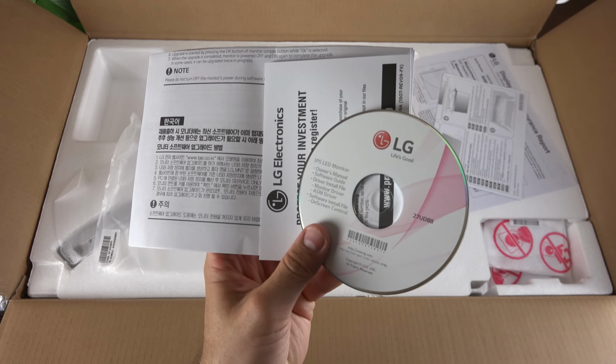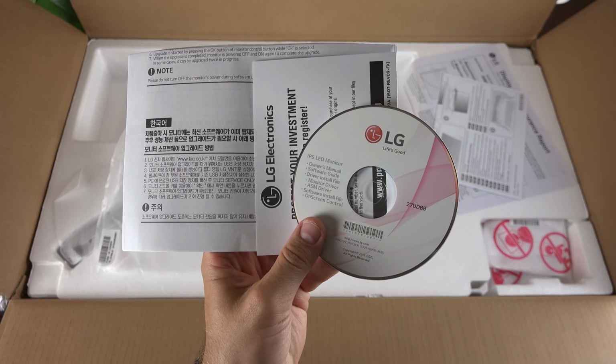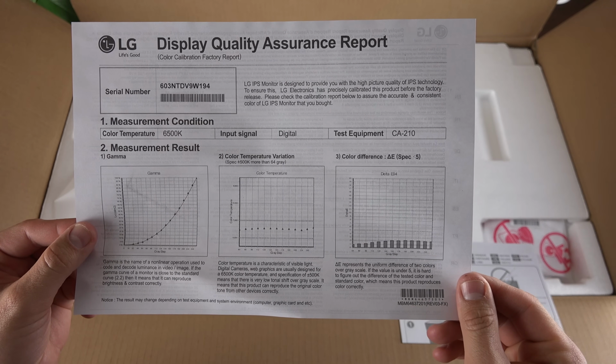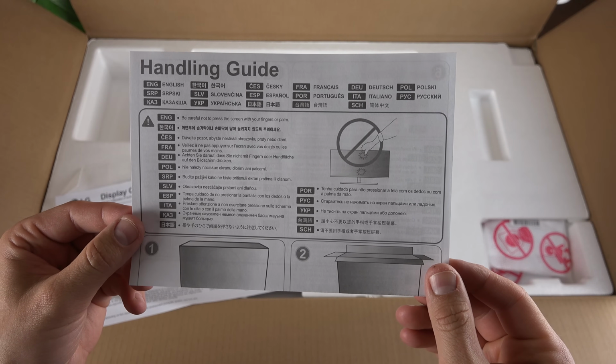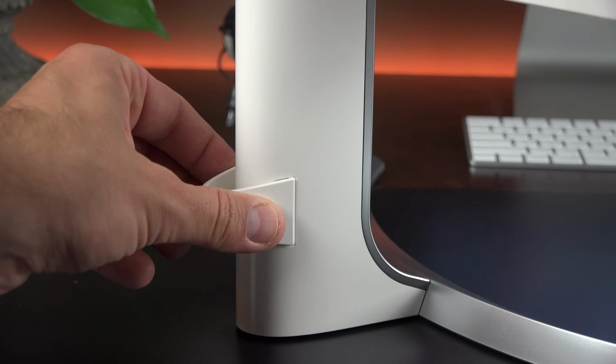We also get some paperwork and a CD-ROM. We haven't seen those in a while, so this does contain the drivers and user manual. We also get LG's display quality assurance report, which gives us the exact calibration for this monitor, and we'll find some handling instructions on how to take this out of the box. We'll also find this little white plastic piece. This is part of the cable management system, which snaps on the back.